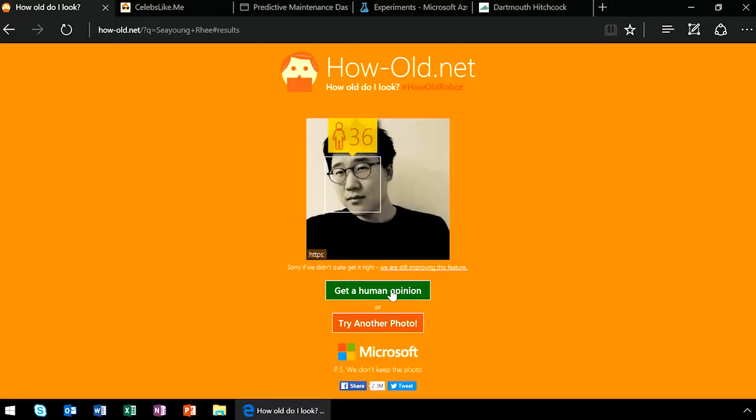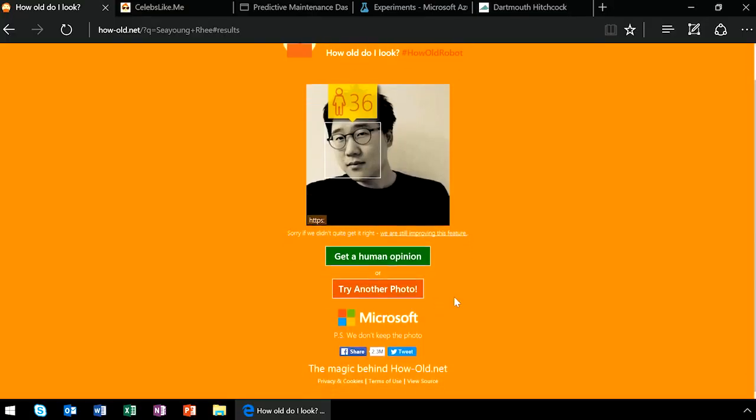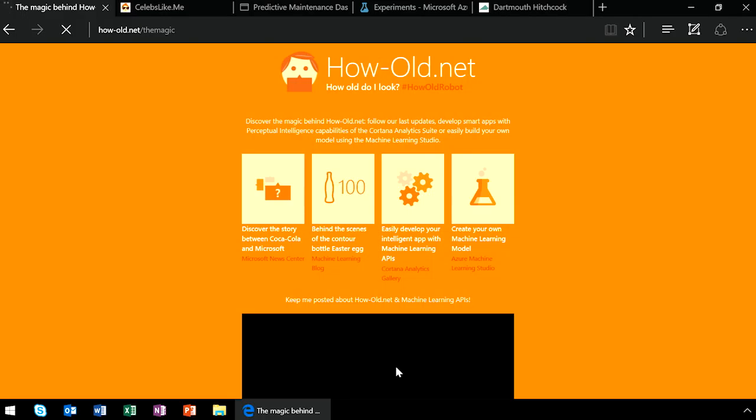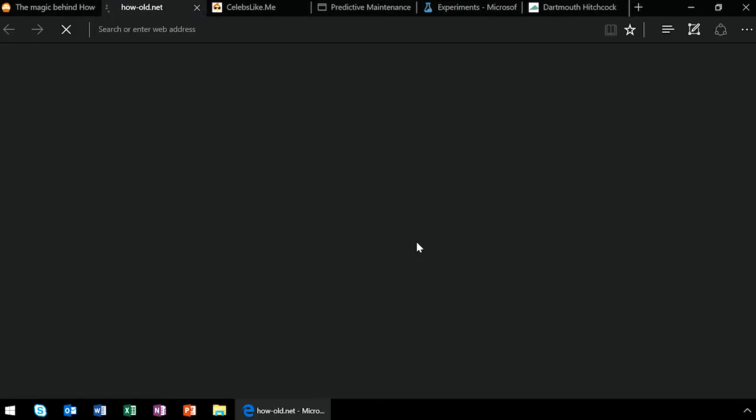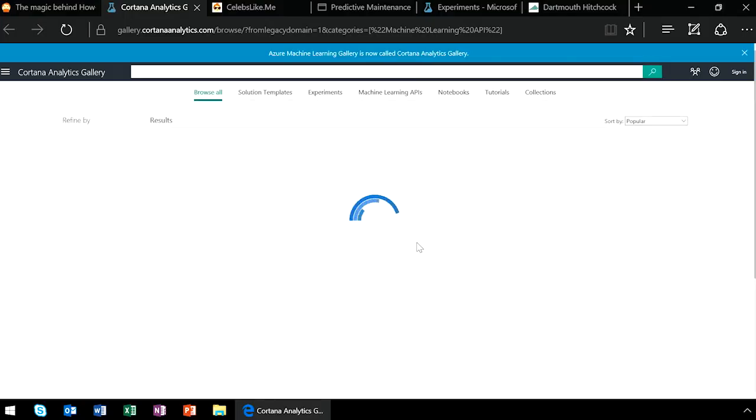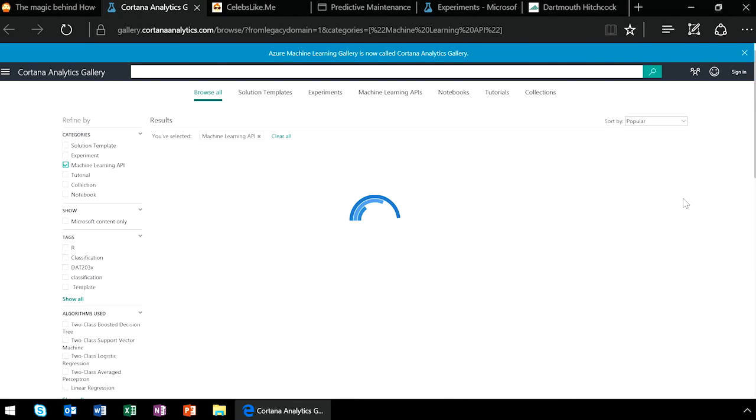The magic behind this application is that it was created by a very small number of developers in a very short amount of time by utilizing the APIs that Microsoft has created before. If you go to Cortana Analytics Gallery, as I show you here, Microsoft has created out-of-the-box APIs that all users and developers alike can add to their applications.